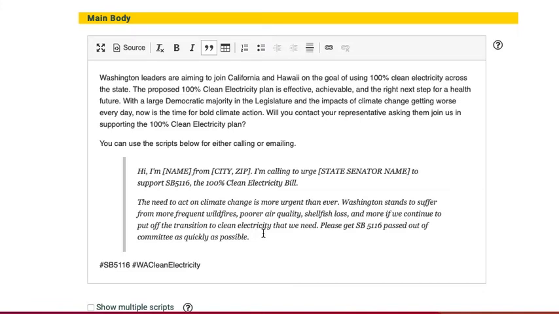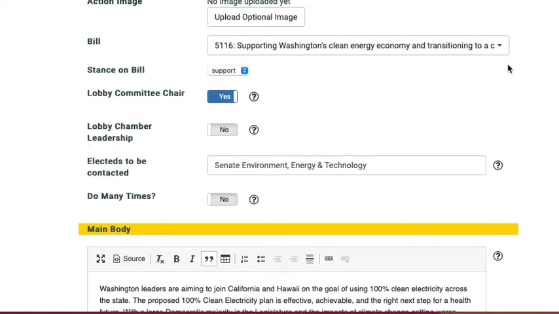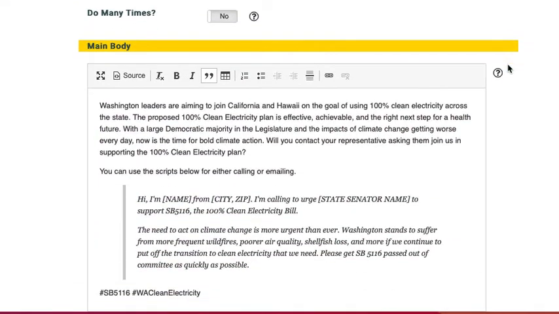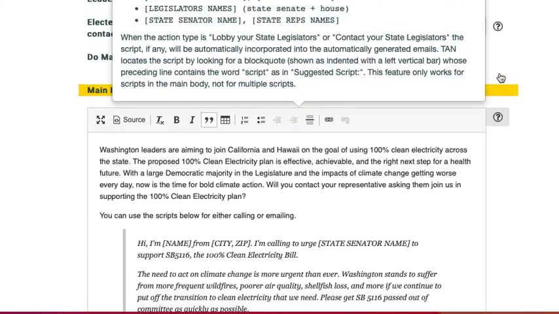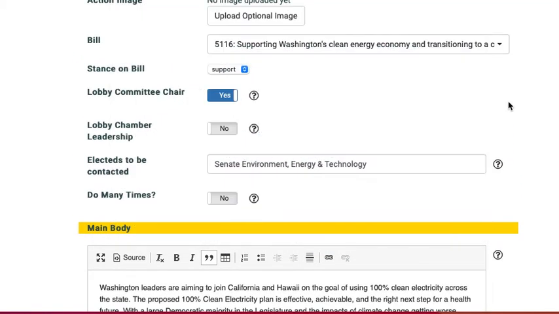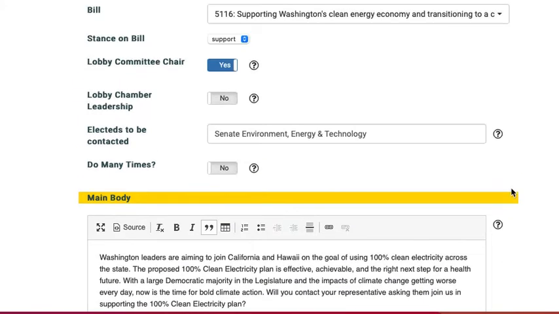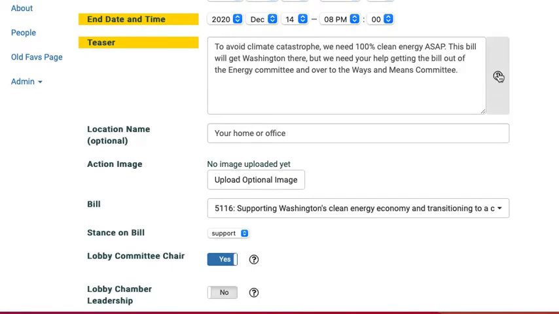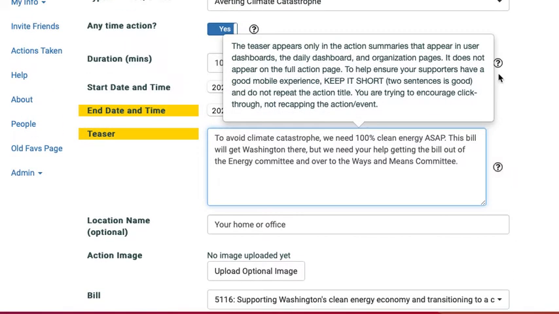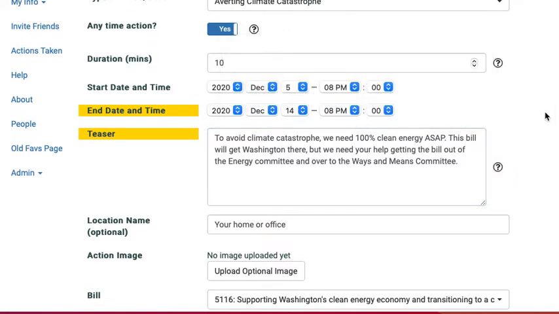automatically. Now, first of all, you'll notice that there's these question marks, and what the question marks do is they explain a field. So you can always learn more about a field by clicking on the question mark. In this case, it's telling us how these things such as name and city zip and state senator name work. This question mark is explaining how teasers should be used.